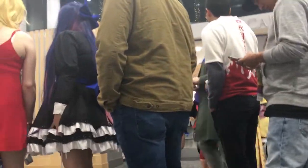This long ass line for the masquerade, and I actually could not give any cares about going to the masquerade, so good day to be me and not be in that line.